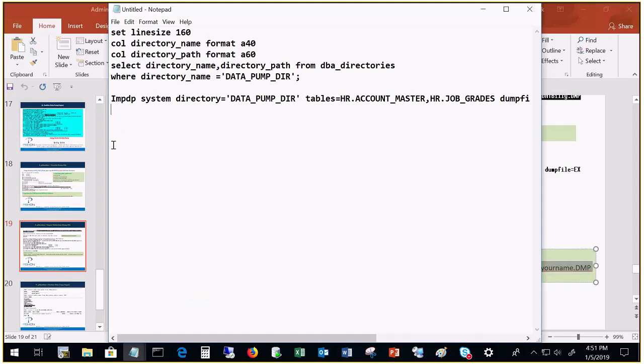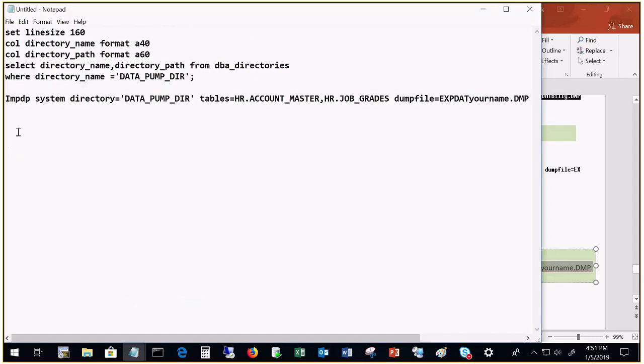Here is the detail. impdp is the command. If this was export, it would be expdp, export DataPump. The username that is going to be doing the import or export, and the password. So this is how to do it, and then you put the password right there.